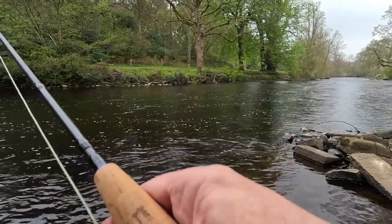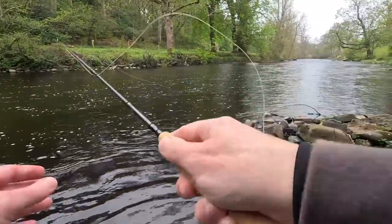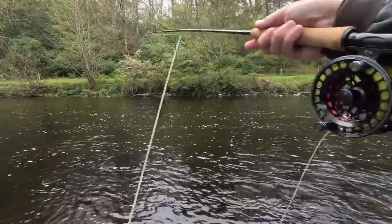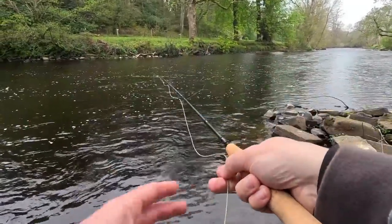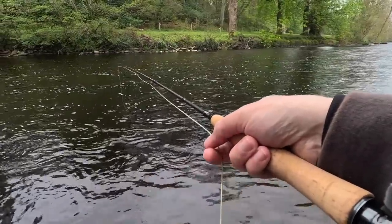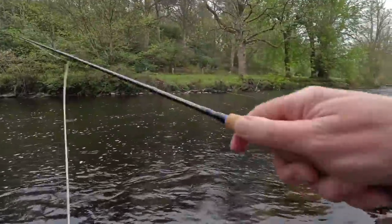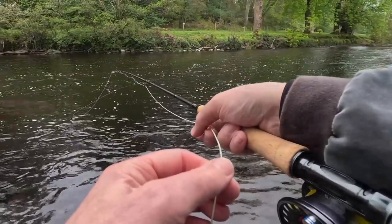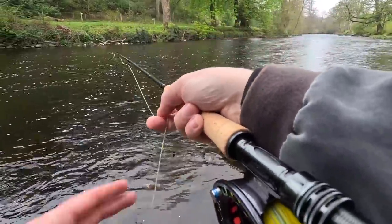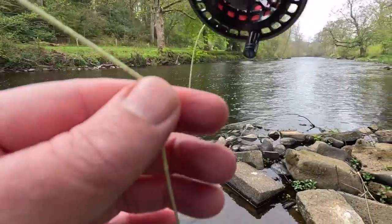A wee bit too far there. There's that fish up again, that was a good trout. It's a wee fish again. I don't want to barge into that one. I should cover it. I'll just give him a second or so, but there's another one just to the other side there. I've seen it move just about there. There you go. That's a decent fish up there. I'd rather work up to it than just miss out the ones in front of me.